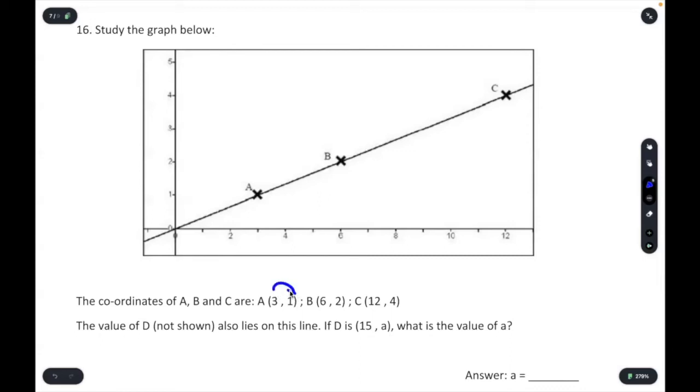We went from the x to the y coordinate by dividing by 3. What happens here? 6 divided by 3 is also 2. So you've guessed it, 12 divided by 3 is also 4. So if we start off with 15 as our x coordinate, and we want to work out what this y coordinate should be, if this new point is also somewhere on the line, that means we need to do 15 divided by 3, which gives a y coordinate of 5. So in theory, this would be 15 on the x-axis, which is off the scale somewhere here, and then 5 on the y-axis, which is off the scale somewhere there, and it would still be an extension of the existing line.